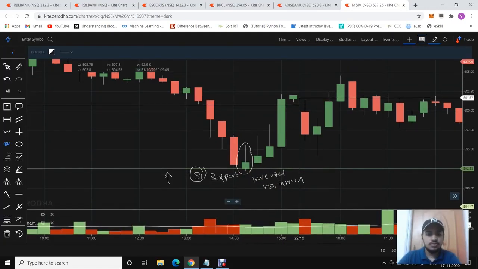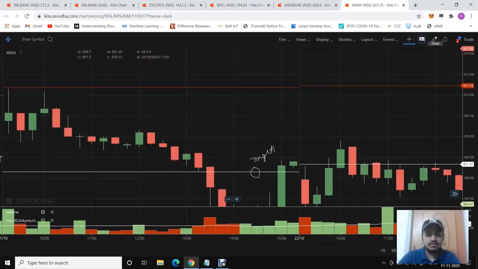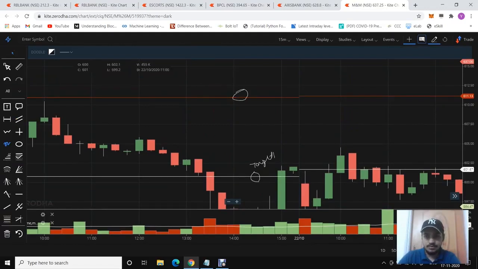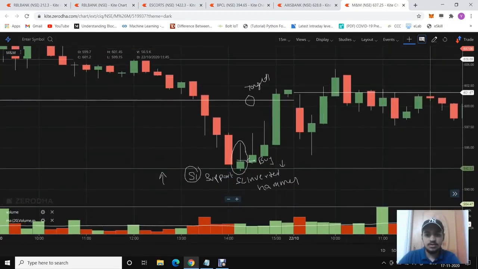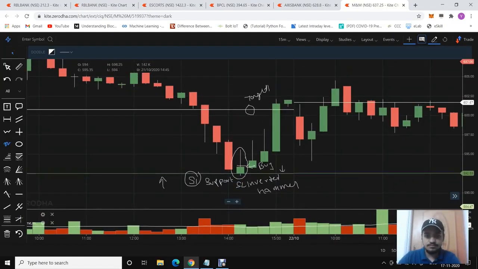So what do we do in this case? Same thing, we go long at this point, or we buy. We place our stop loss below the support. Target 1 is your pivot point, and the next resistance above it is R1, so that becomes our target 2. In this case it went on to achieve our target 1. Our risk is this much, and our reward is this much.